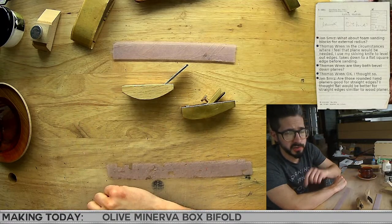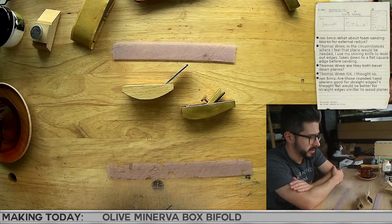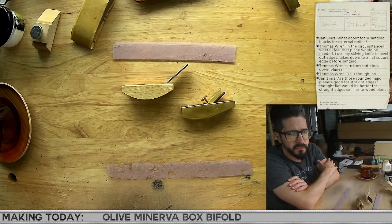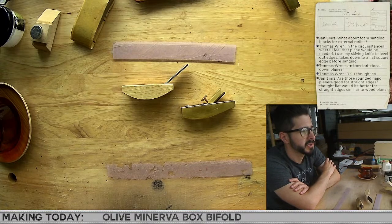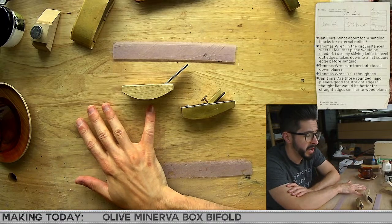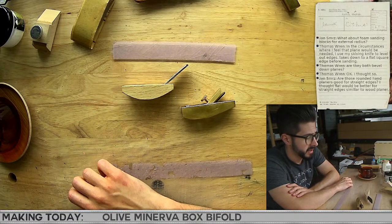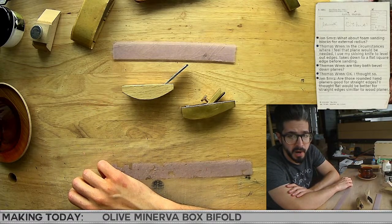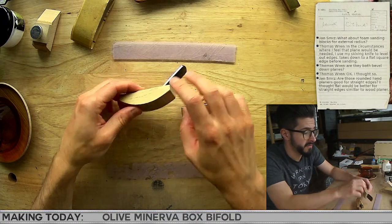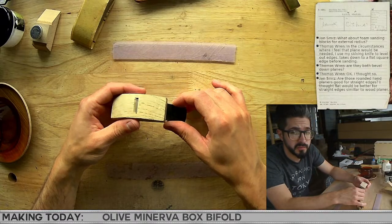I use these almost exclusively on straight edges, Jan. I don't think I have anything to give an example on. Now, a flat plane would be good if it is perfectly aligned, but it differs with leather. The angle that you'll have this blade interact with, say, planing Botero or bridle is different from what you would have with doing something soft like Chev or Minerva Box or something like that. So having that control, I think, really does matter quite a lot.